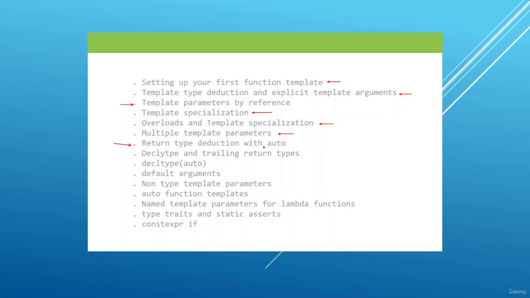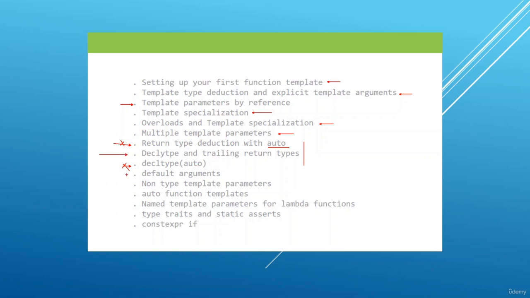We saw that we could do that either through auto, we could do that through decltype and trailing return types. We could even do that through decltype and auto. And these three ways of doing things have differences. For example, with auto here and decltype auto, we don't have the ability to split our function into declaration and definition. But if we use trailing return types, we're going to be able to do that. And we saw that we could do this in this chapter.